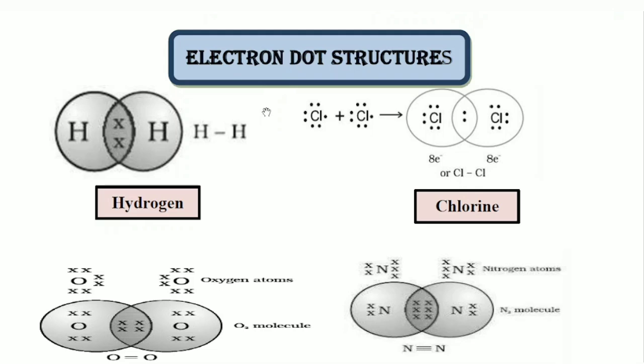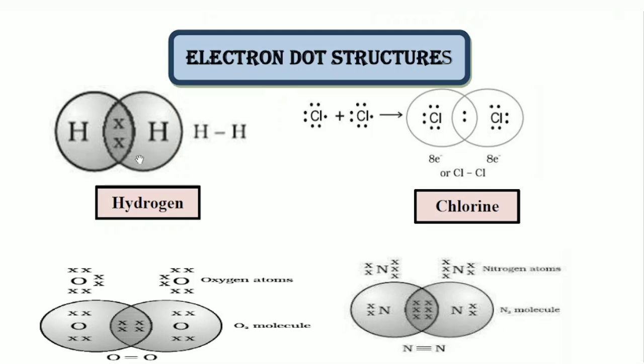The next one is electron dot structure. It's very, very important. This year also they asked magnesium chloride. You have to show it in the dot structure. Here I have given a few of the electron dot structures. That only they will ask. They won't ask much. What I have given here, you learn that much, that is enough.